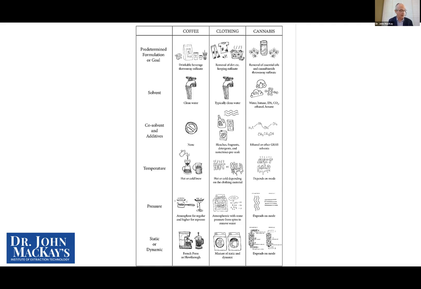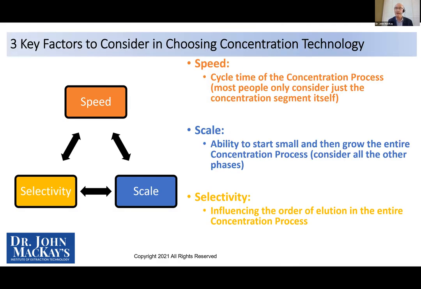So now we go back to the scale and we go back to speed, scale, selectivity. We know more about it now, even through the last 30 minutes. You know more about it. What are we doing? How are we doing it? Cycle time, from the time the plant comes in to the time you have the ingredients or your formulated product. That's your cycle, not the individual ones. You add up the individual ones to that.